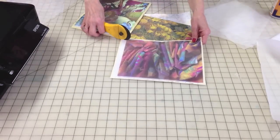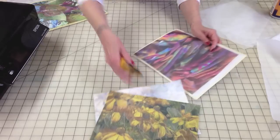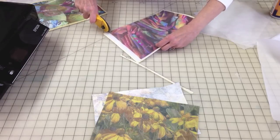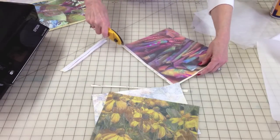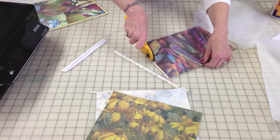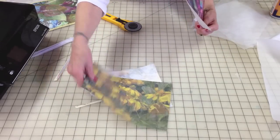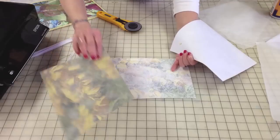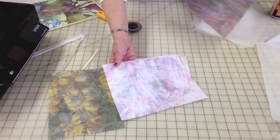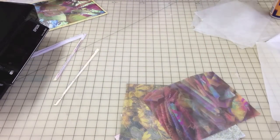So we got several prints out of this, and one of the things that I will do is I will just take my rotary cutter and cut these right off the carrier sheets because the tape, we're not going to use the carrier sheets again, it doesn't matter, so you might as well not mess with even taking the tape off, and then you have your print. So here's one of them, and you can see how porous this is, how much ink goes through to the carrier sheet. And that would be the same thing for this one. So you are going to get that residual ink on the bottom.